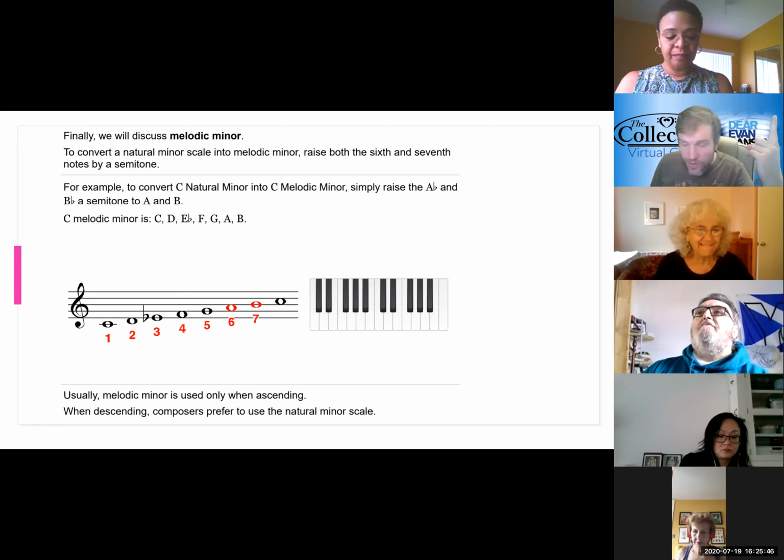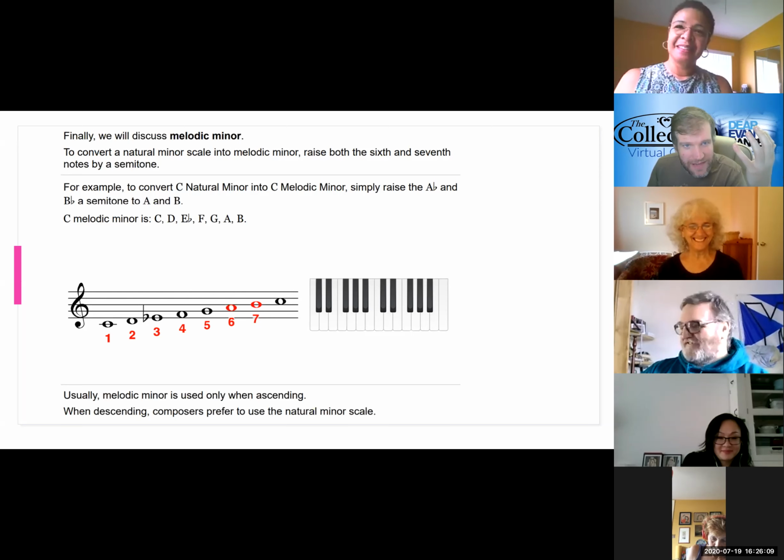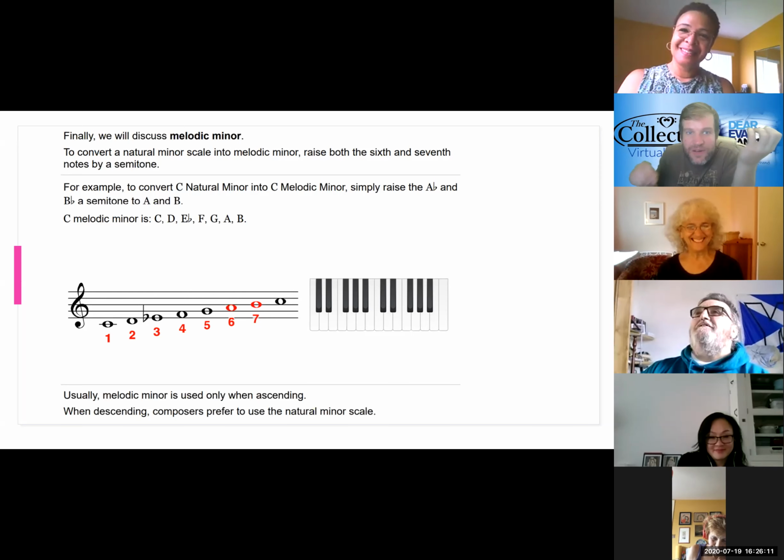When you go down, they usually then use the natural minor scale. And this is when I played the violin, I hated melodic minors to play them, because with melodic minor, you had to move your fingers on the way up and then move them on the way down. It wasn't symmetrical. And to my mind, a scale that's not symmetrical should be burned. Okay, especially as I wasn't very good with my fingering on my violin because I got fat fingers and my violin was dinky. It's like you wouldn't imagine I'm a violinist.